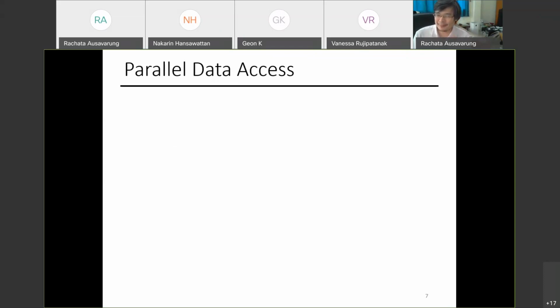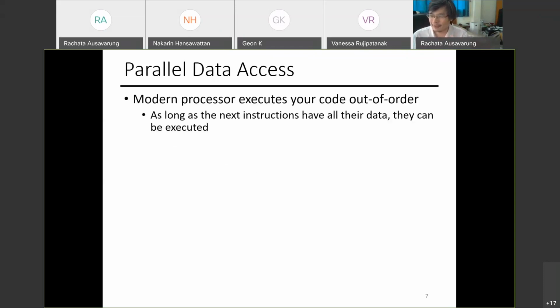Another thing I want to let you know is that with multi-core, even with a single core, data can be accessed in parallel. This won't matter on your exam because it is a little bit too in-depth. But think about it this way. When you have assembly code, what's the requirement? You execute the first line, followed by the second line, followed by the third line, followed by the fourth line, right? That is also true in C and Python and Java. You do it line by line. Anyone disagree with that? If there's a loop, you go back to the first line again, then the second line, third line. Agree?